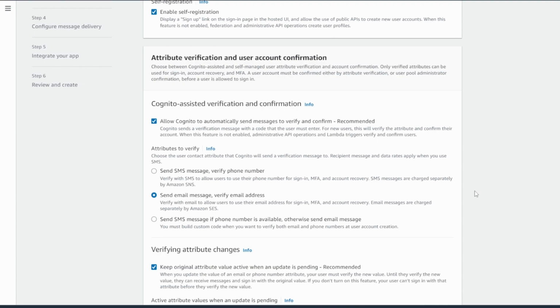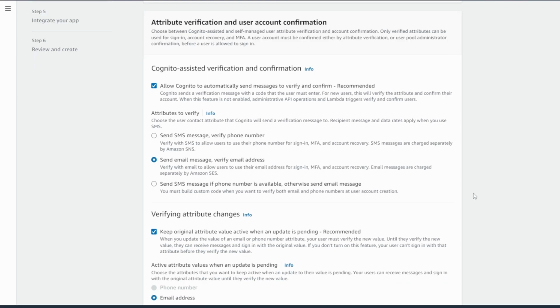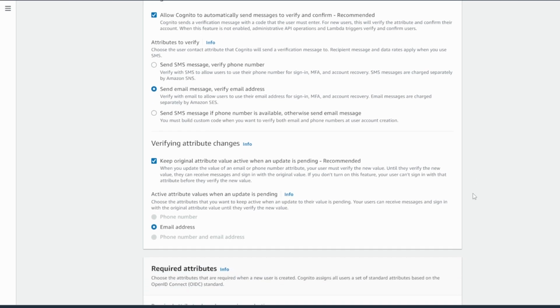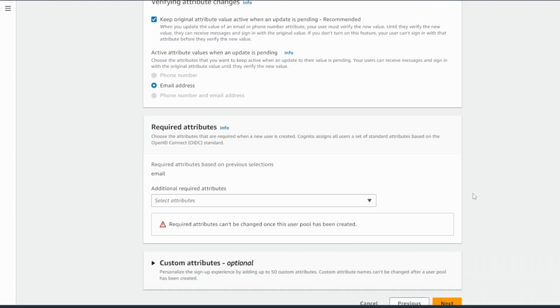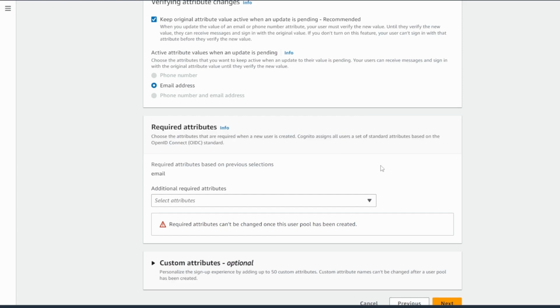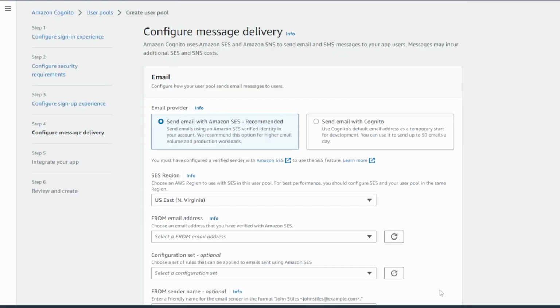Leave the default for Cognito verification setup. For verifying attribute changes, we'll leave it to email as well. We're not going to add any additional required attributes at this time. So scroll down and hit next.